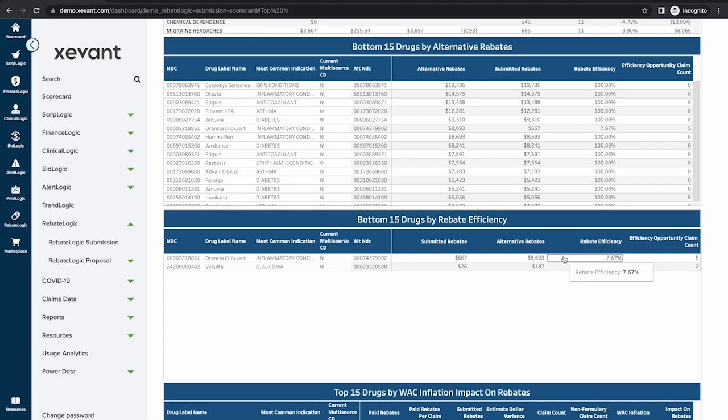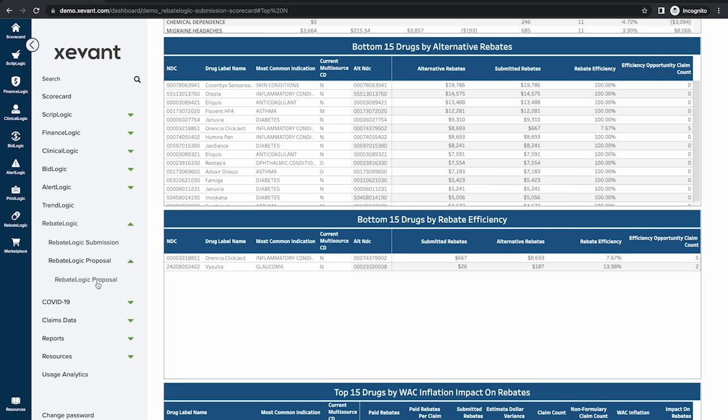And this is an insight that without the data that we use here, it would be incredibly difficult, if not impossible, to really resolve this issue, to understand this opportunity. So this is where we're able to really drive home that point of where the rebate's coming from the best and how can we really optimize that return.